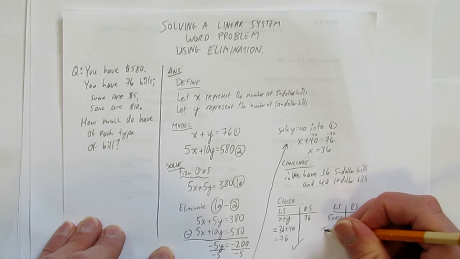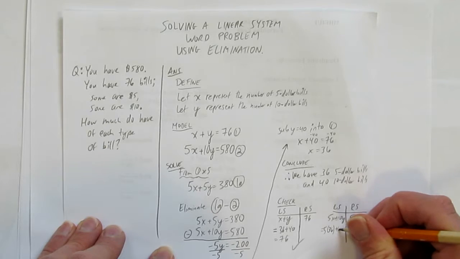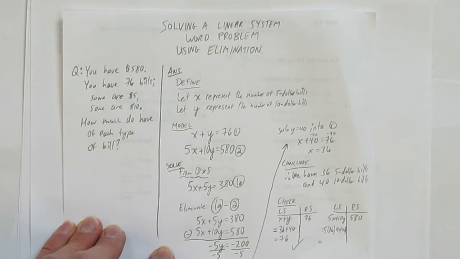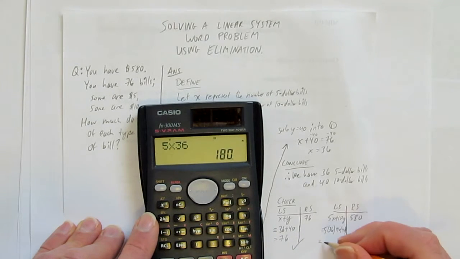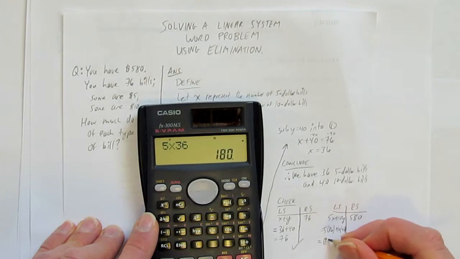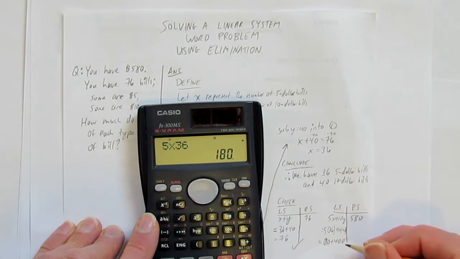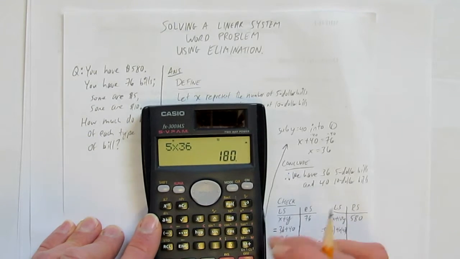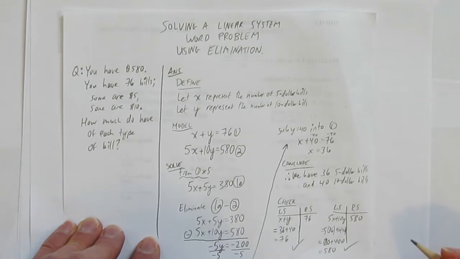Okay, so check this left side. I got 5 times 36 plus 10 times 40. What's 5 times 36? I don't know. My calculator will though. 5 times 36, 180. I think I can handle 10 times 40 in my head. Just add a 0 onto 40. It's 400. And 180 plus 400, that gives 580. And we've got left side equals right side, so that's checked as well.